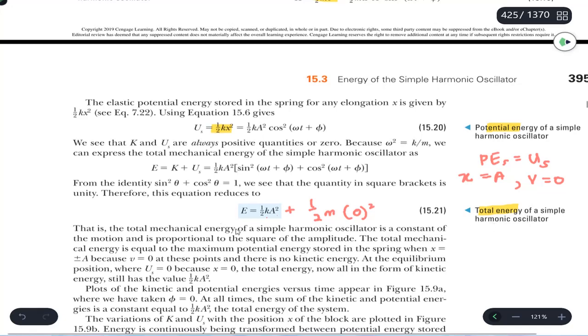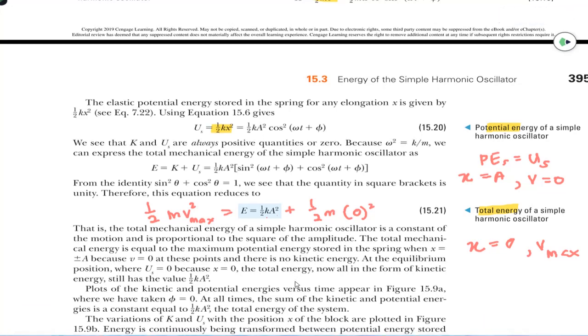However, there is another technique as well. If you recall the other case, when x turns out to be 0 at the equilibrium, you should find the v value at that moment is at its largest value, or what we call maximum speed. Hence, it's also correct to write that half k A squared should be equivalent to half m v squared. However, the v that we are interested in is the maximum speed.